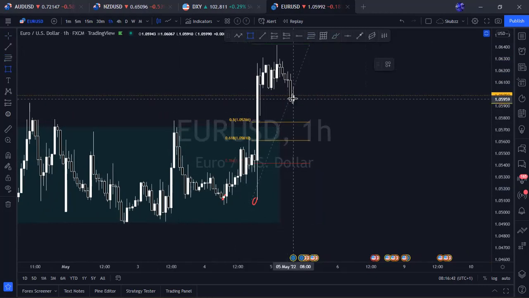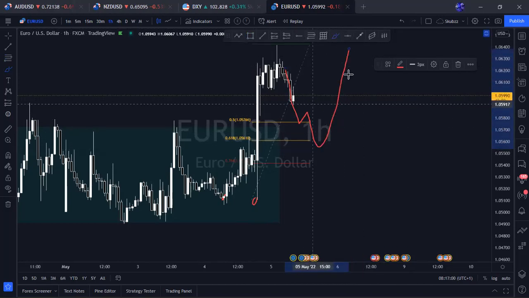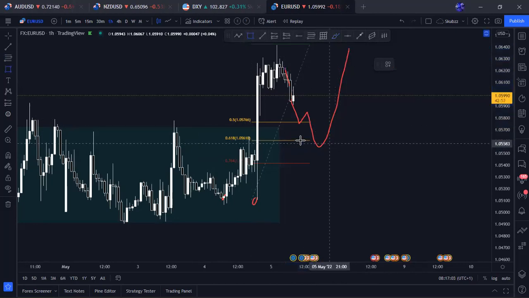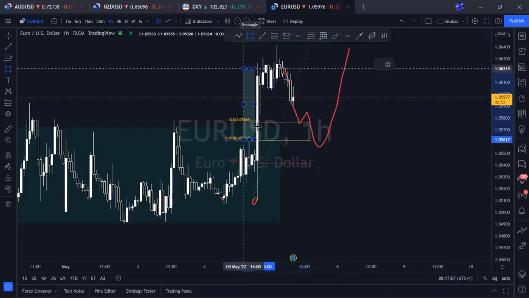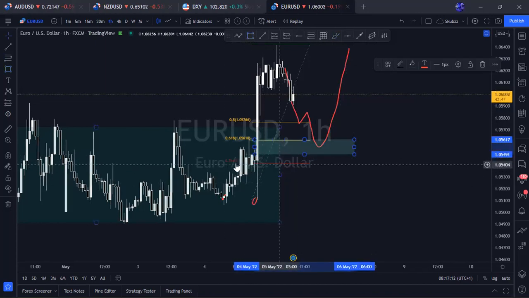Yeah, I feel what's going to happen here is something like this. We might have that fake at the top of this range, and then we might have that deep pullback to around this point before the continuation. Do you get? So now this is where I'm paying attention on Euro USD. I'm going to pay attention at this area only, but not below the 0.7. If price comes below the 0.7, then I don't think I'll be willing to take that trade again.